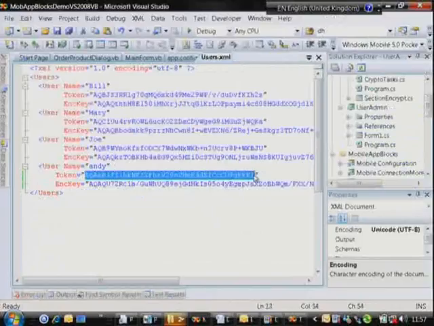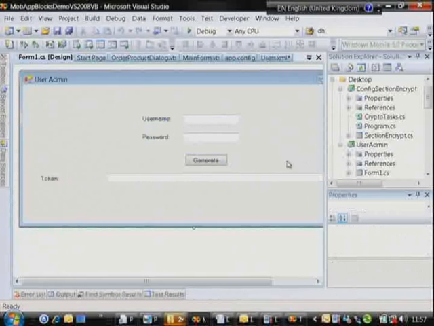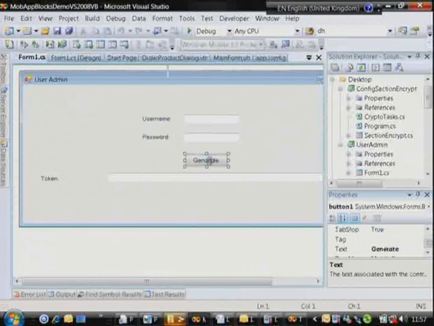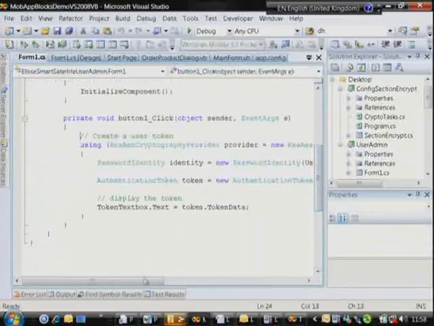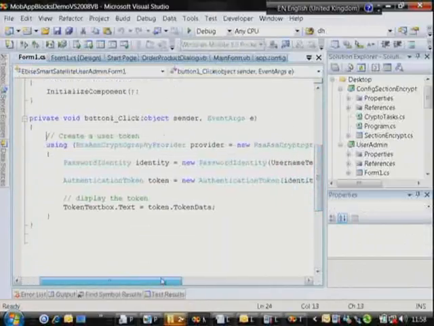This is the one that's shipped with the, oh, first of all, let me show you the code on this, just to show you how easy this is. Let's have a look at the code underneath this generate button. Yeah, there we go, that's it. So these are the classes that are provided for you in the password authentication block.